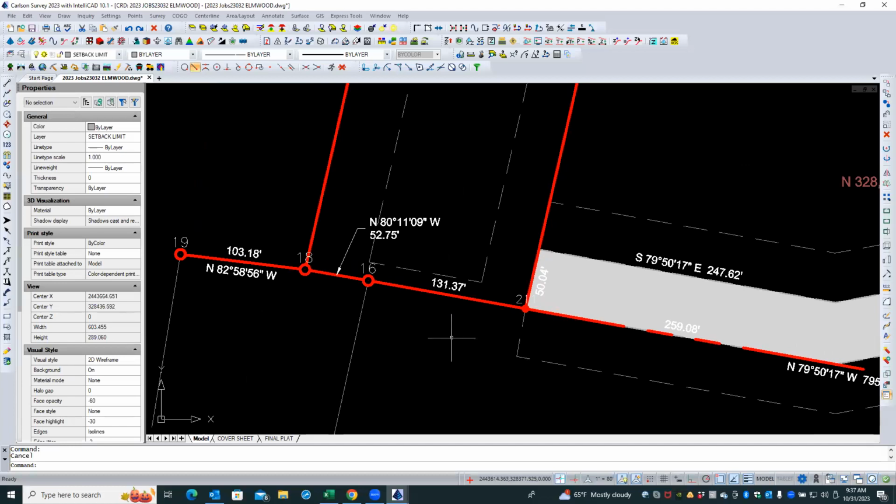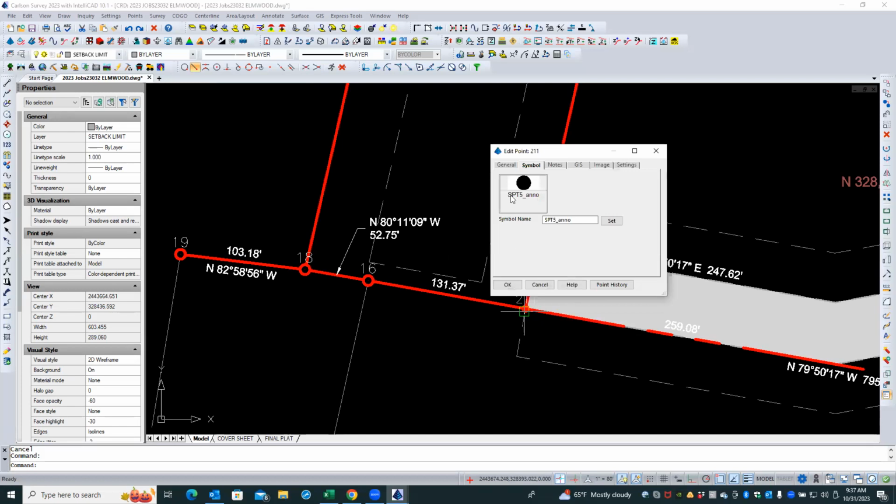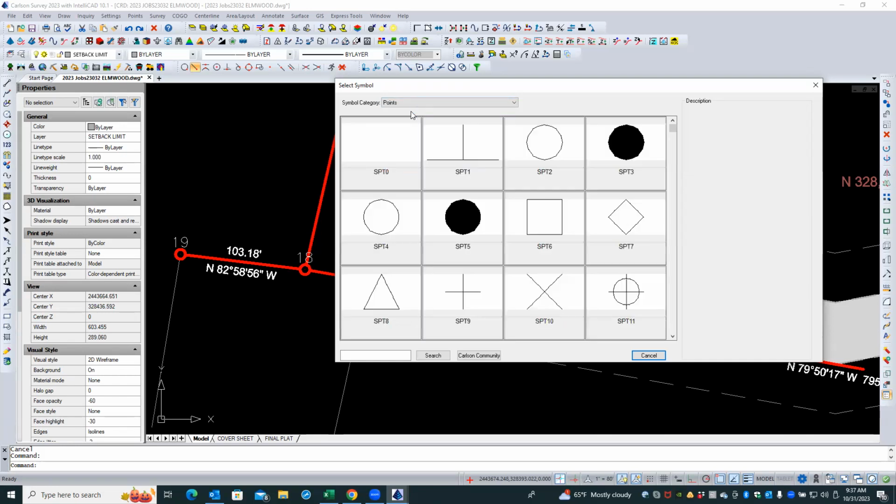So, let's see. That's SPT5 Anno, because that came from this SPT5, this one.